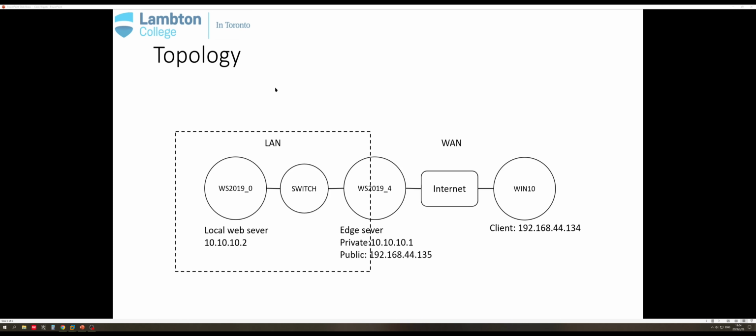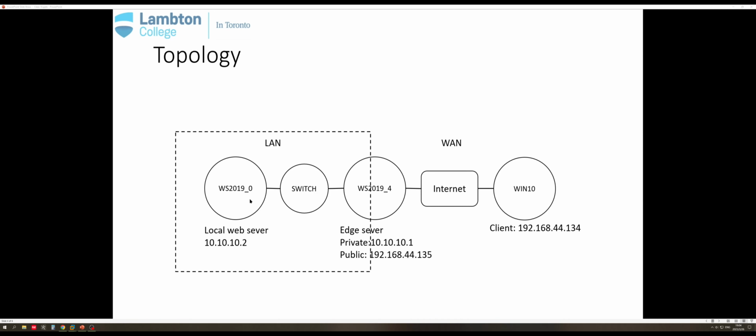We're gonna need 3 virtual machines today. 2 Windows servers in our internal network, which I will give the local area network as the LAN, and I give the Win10 as the client. So total 3 virtual machines.